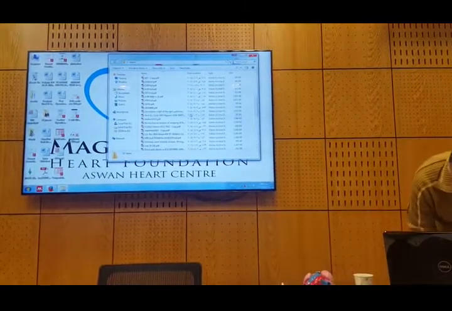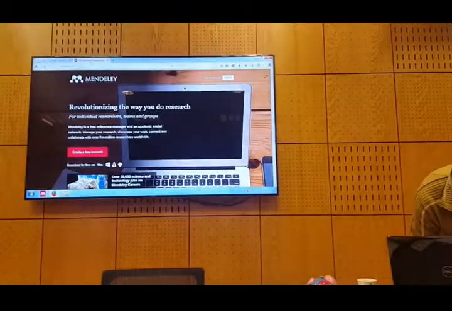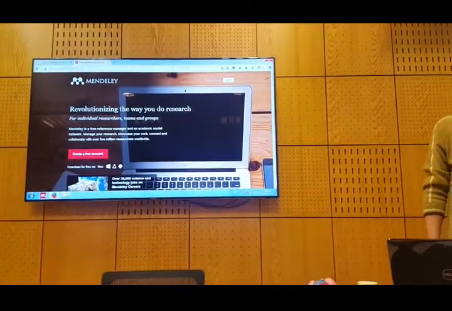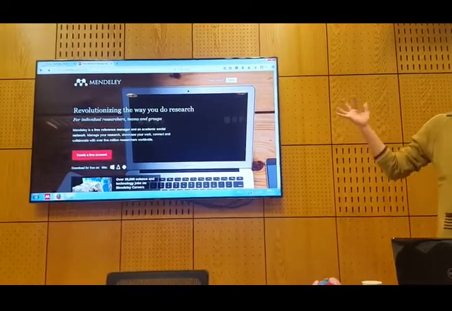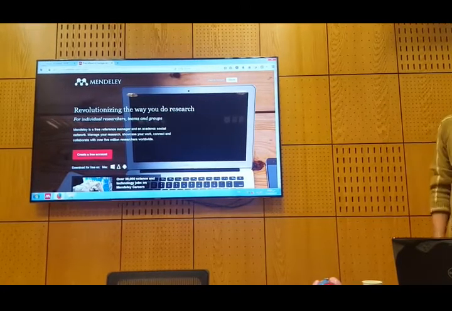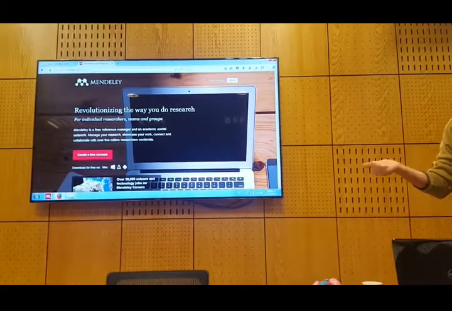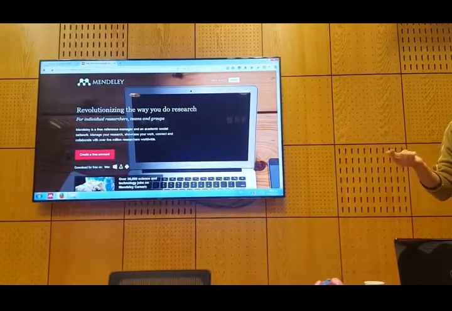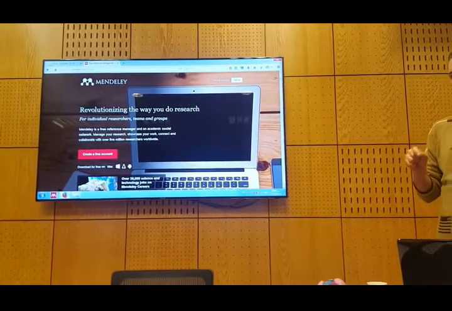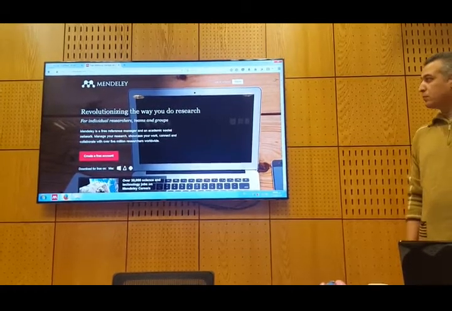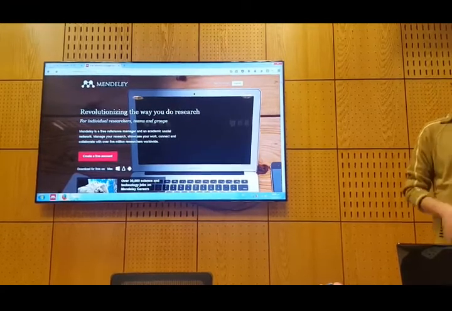So there is Mendeley. The best thing one can ever have. Okay? This is a life-changing software. I'm exaggerating a bit, but this is a really life-changing thing. It is free and cross-platform, so you get Windows and Mac, with a lightweight version for Android and iOS. Its goal is to solve these problems.